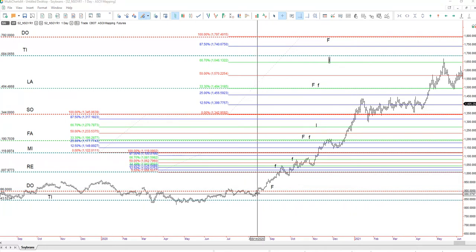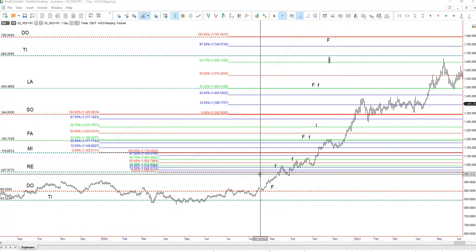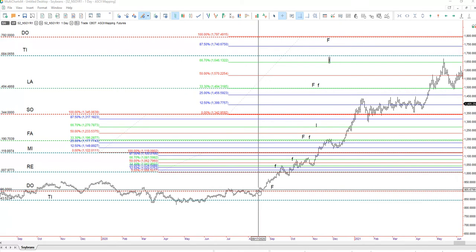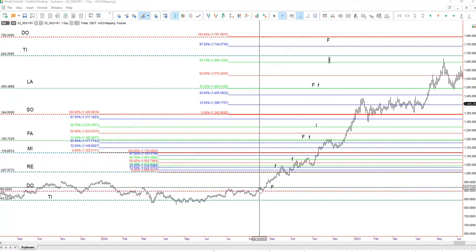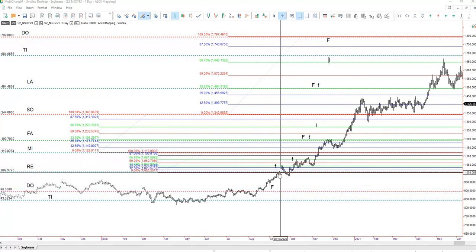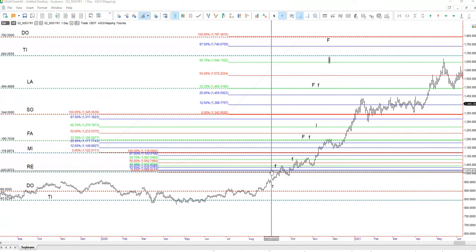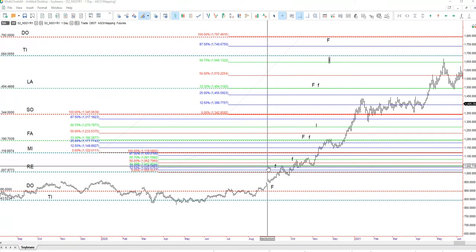Okay, the first thing to look at here, recall that we cannot create an octave between do and re. There's no sub-octave inside of that. So what happens here when we break from this lower octave and we start to get up into this octave here, we break through, we get a clean close above, we retest the level, and then we move up and we get a temporary resistance at the re tone, and then it breaks through and we get a clean close above. Where does it stop? It stops at the fa level of the minor octave.